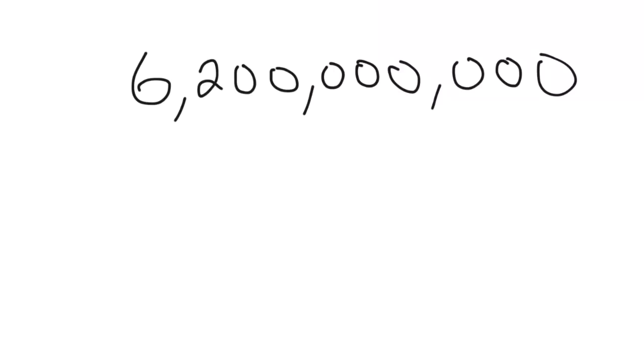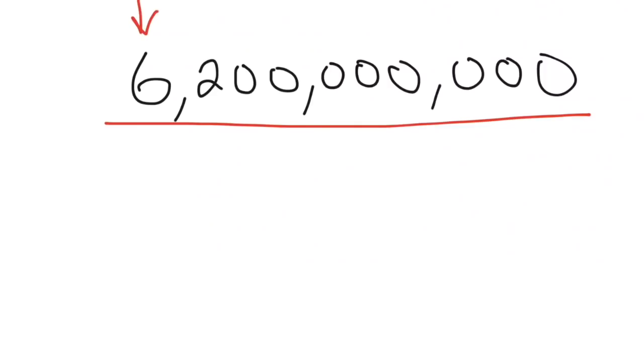So this time we're going to look at a slightly bigger number, and one thing you'll notice this time is it has more than one digit that is not 0. So you'll notice I have a 6 here in the billions place, and I have a 2 here in the 100 millions place. So this one's going to be slightly different, but the same concept.